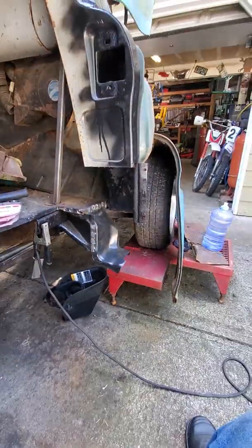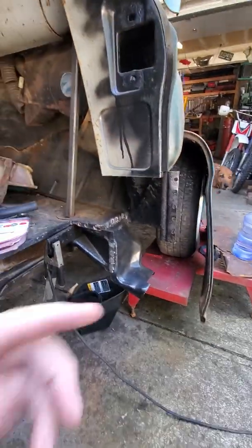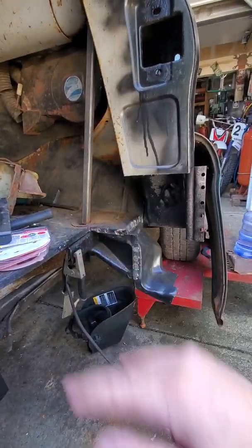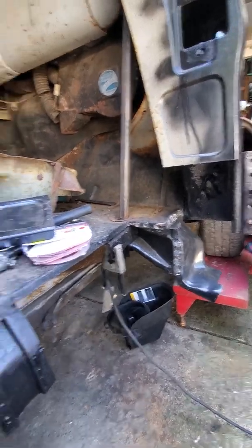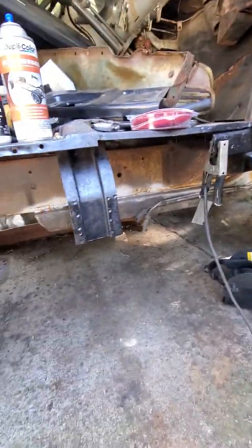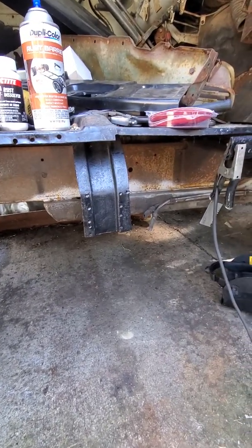Now, I've got this guy welded in top and bottom to hold it in place, because without that, the whole thing dropped down like a half inch. But I've got to get this done so the cab is stable, so I can unbolt it from the frame. The frame has a Camaro clip welded underneath it, and I want to clean all of that up and make it look better. I've got some more welding to do.